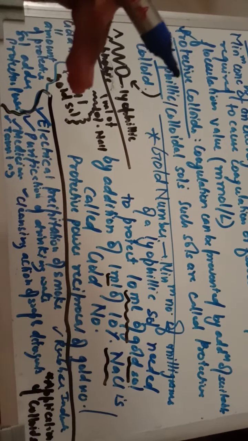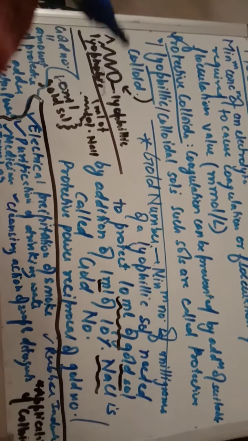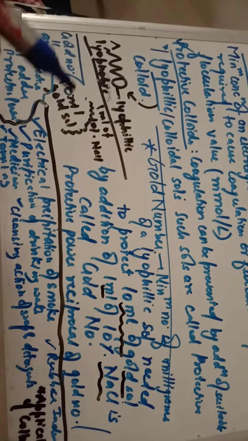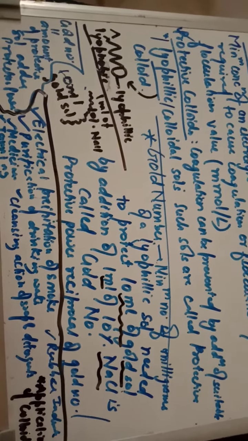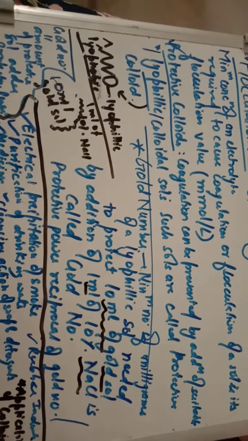Okay, and what are the applications of colloids in our daily life? First of all, in cleansing action of soap and detergents, in rubber industry, in medication, in tanning, in purification of drinking water, in electrical precipitation of smoke. We all use colloids here and there. It has a huge application.